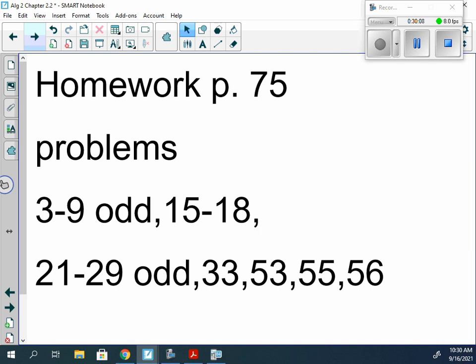Now, just as a reminder, you do not have to graph any of these here. You do not have to graph them. I'm not asking you to graph them. I just want the other information. So on the ones that we did first yesterday, just really getting the axis of symmetry and the vertex. The next set, when we talked about in standard form, the vertex and the axis of symmetry are the other parts. You do not have to graph them.